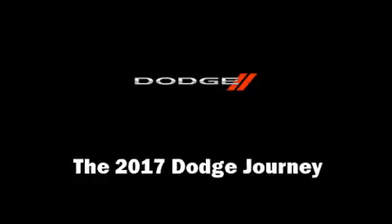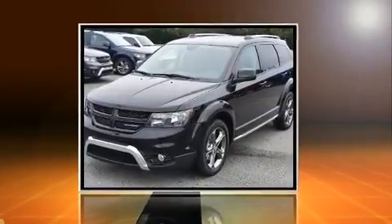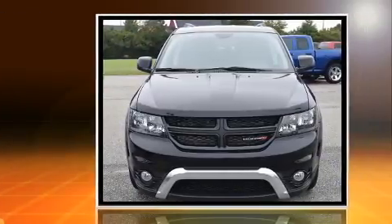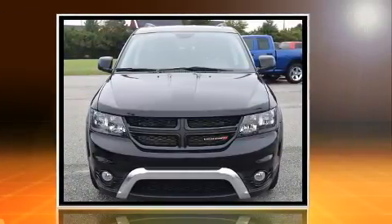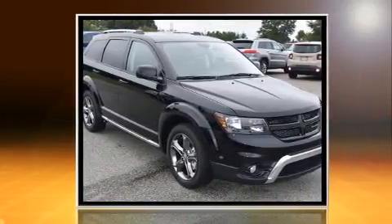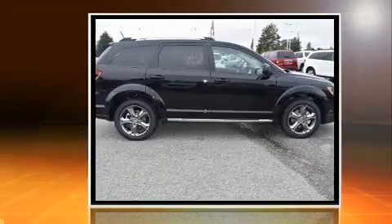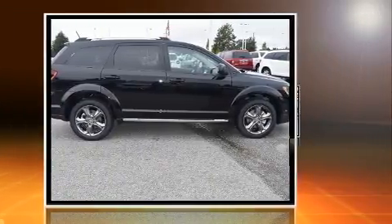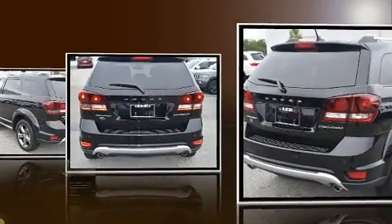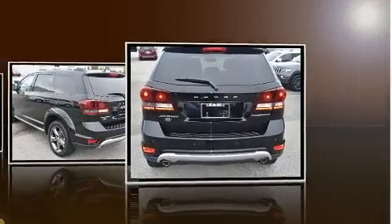Step into the 2017 Dodge Journey. Under the hood you'll find a six-cylinder engine with more than 270 horsepower. For added security, dynamic stability control supplements the drivetrain. Dodge prioritized comfort and style by including front and rear reading lights, speed-sensitive wipers, a built-in garage door transmitter, front fog lights, a roof rack, and air conditioning.